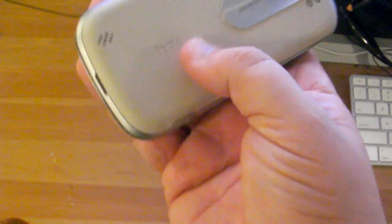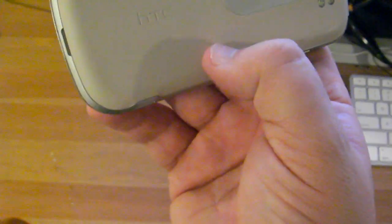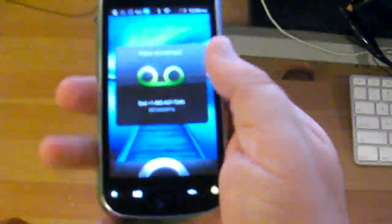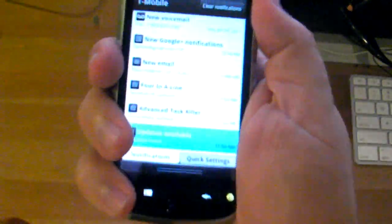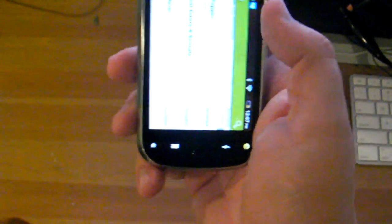The back case, there's 2 different colors. They sent me the white, I can't remember what it's called, but it's kind of a tannish, whitish, off-white. Looks pretty nice actually, overall, and especially for a slider, this is a pretty thin phone, and it's got a real solid feel to it. It's a little heavy, but you know, it doesn't feel like it's going down anytime soon.